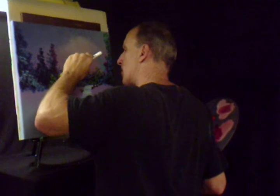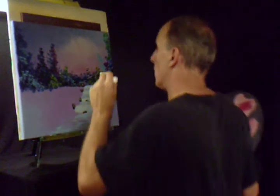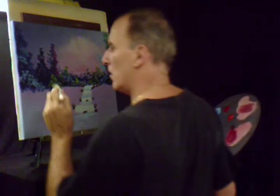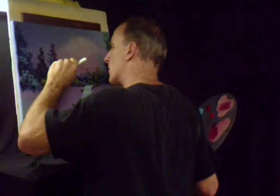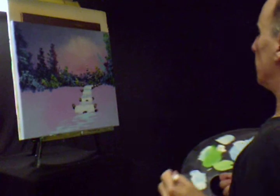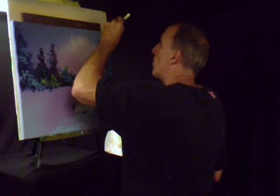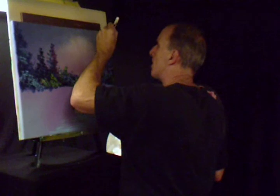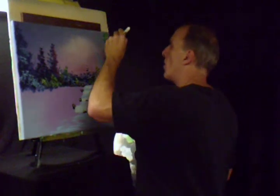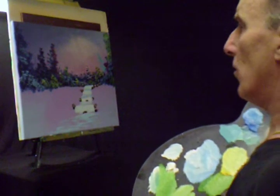Here. Something back in there. What else? Just put some colors in everywhere. At least in the dark areas though. Some of that going on up there.